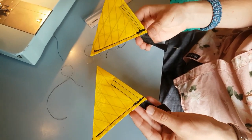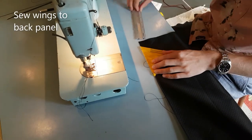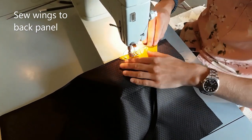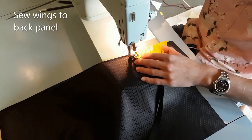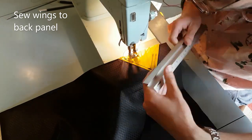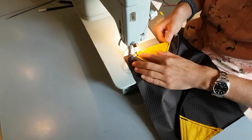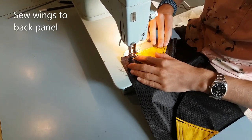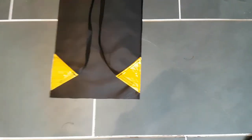There we go, this is the wing, so let's sew them into the backpack. Here we go, wings are attached and secured. Next stage, putting the straps onto this panel, and then it'll be stitching it all together.